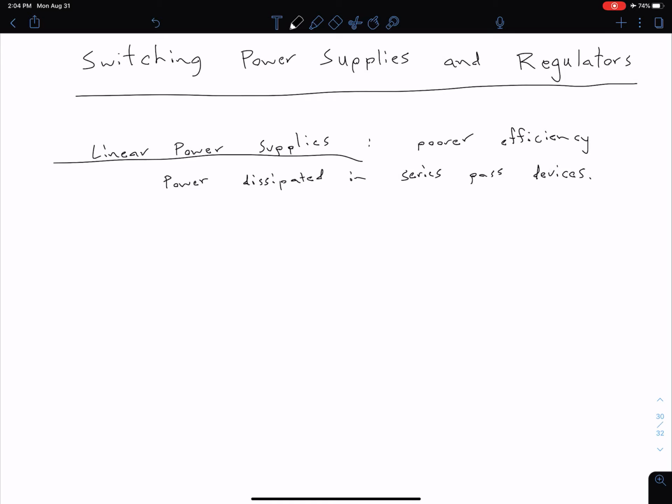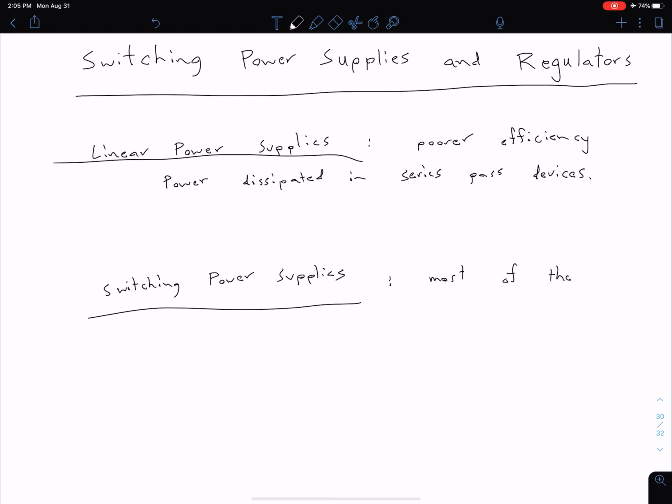So we want to improve upon this efficiency, and so we said we can do that with our switching power supplies. And we're going to take a closer look at some waveforms and see exactly how that comes about. But in general, we can say that with our switching power supplies, we're either on or off completely most of the time. And then we're just briefly in these transition regions. And what we're going to see is that these transition regions are where we're spending most of our power. So if we can limit that, we're not using as much power.